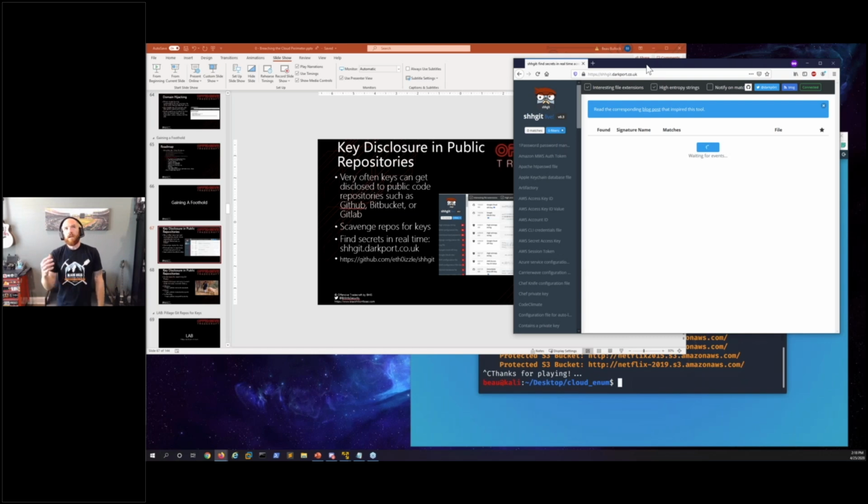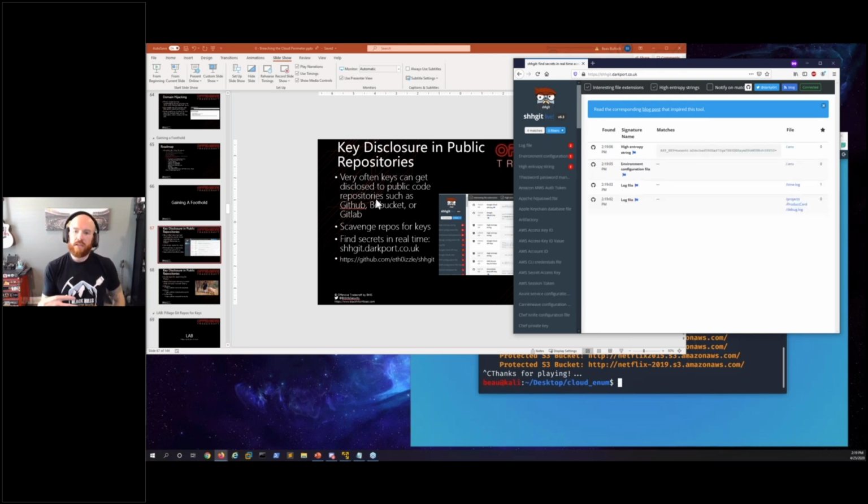So GitHub has put in place protections to prevent this from happening. GitHub has already put in some really good protections that if you try to push code with an AWS key, it will alert you and it'll just disable the repo, which is awesome. But for other services and for cases where maybe you have some custom code that it can't really identify, those will just still get public.